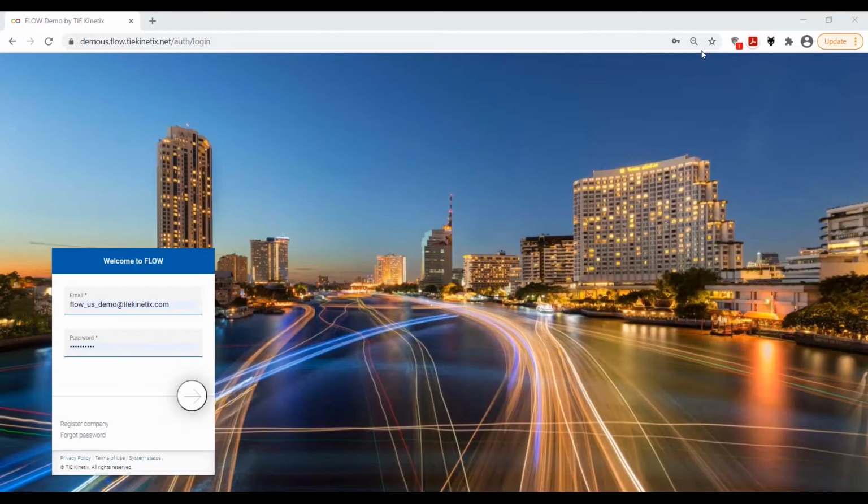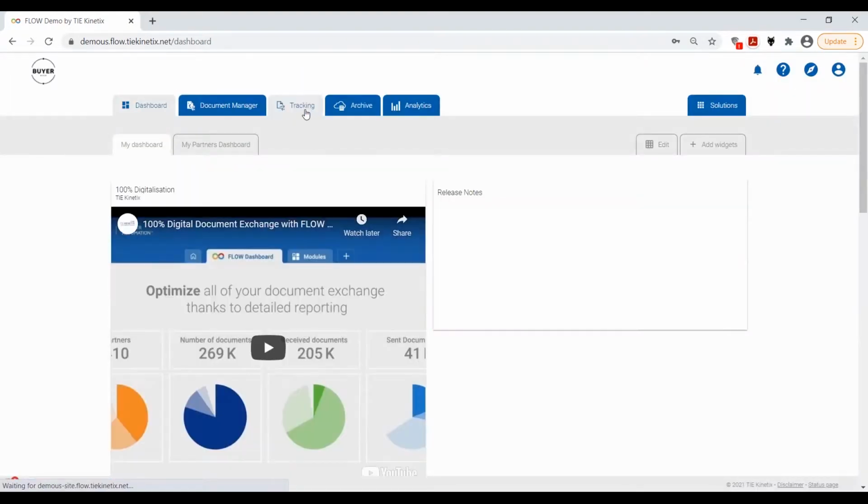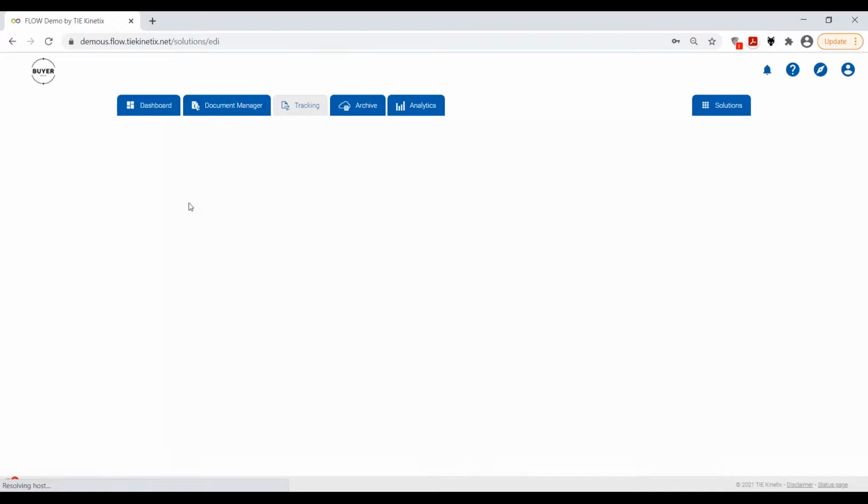So what we're going to see is a little bit more of the technical perspective, but from our customer perspective, what they would come in and have access to. So for most customers, that's going to be primarily coming in to check document tracking. So when they log into the portal, we've got this basic landing page. We can push out news and information about upcoming events or system maintenance, things like that.